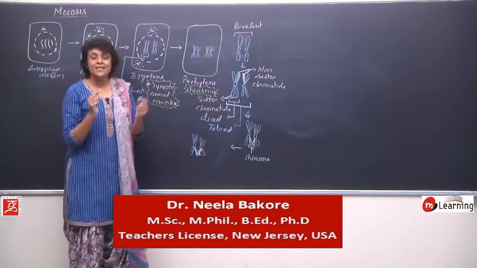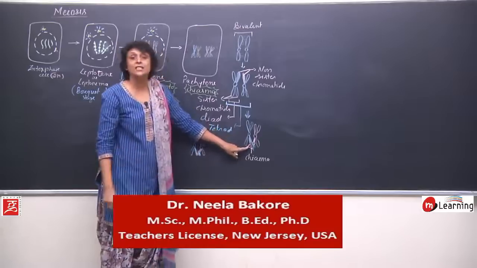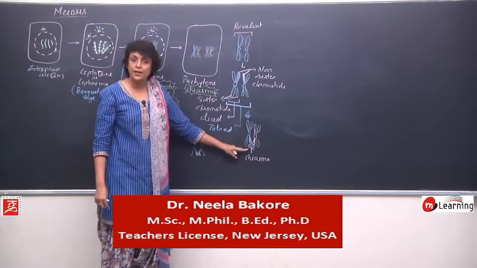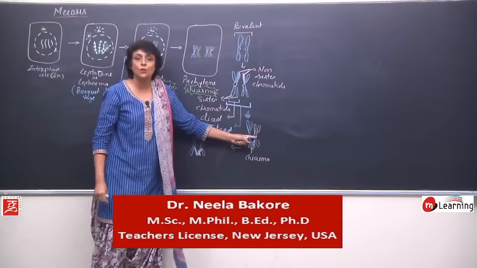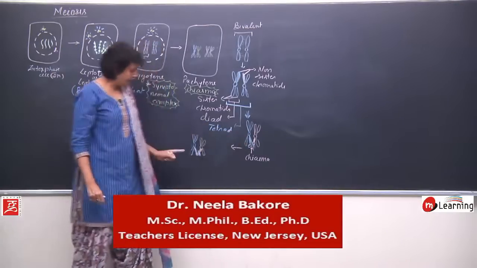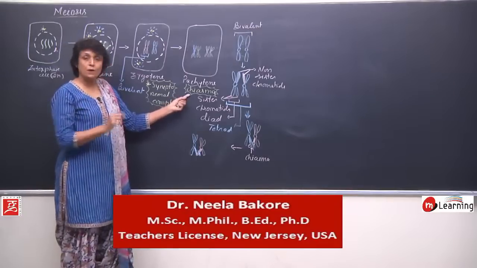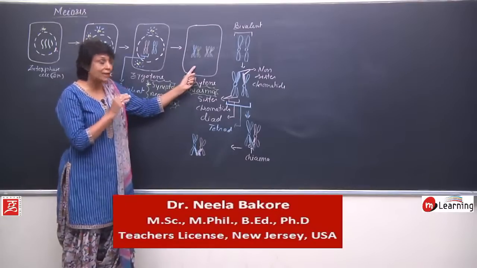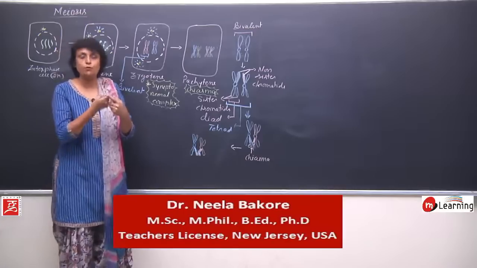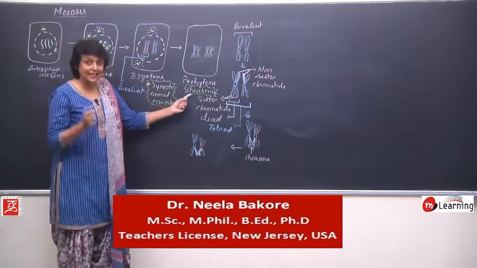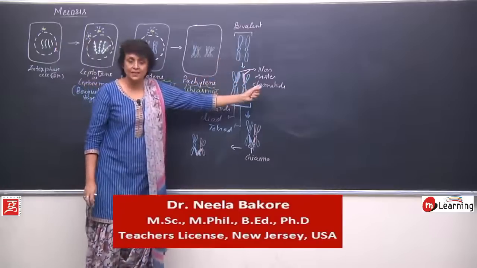Because of this, genetic material of one sister chromatid has been exchanged with the genetic material of the other chromatid of the other chromosome of the same homologous pair. This is called crossing over. Crossing over, chiasma formation takes place towards the end of pachytene. Crossing over, that means the complete fusion and exchange. It starts either at the end of pachytene or beginning of the next stage.